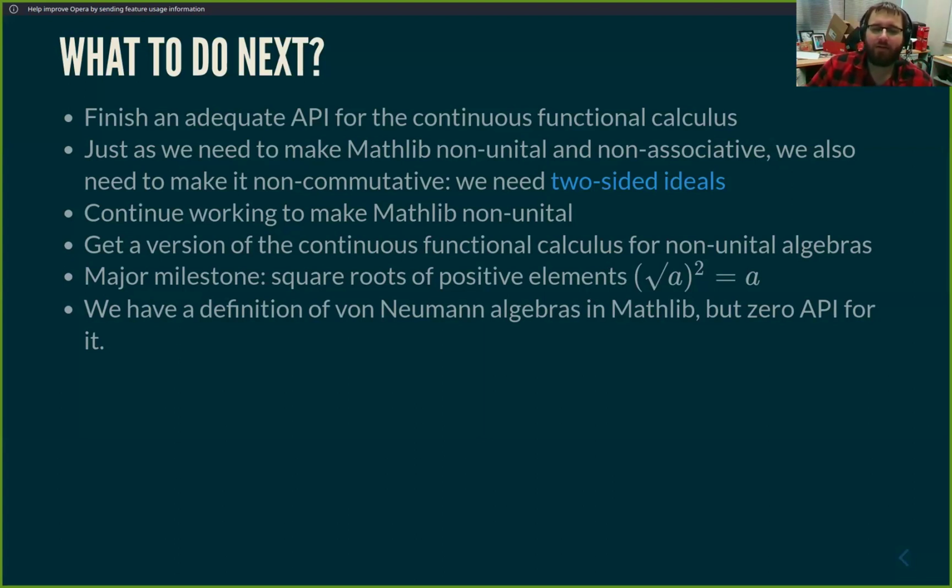The fundamental non-unital examples would be the compact operators on a Hilbert space. And that would be like the canonical non-commutative example. It's fundamental in a very crucial way. And then also just continuous functions on a locally compact Hausdorff space. So then you don't have an identity element because you don't have the constant function 1.